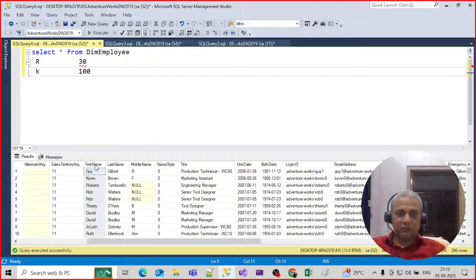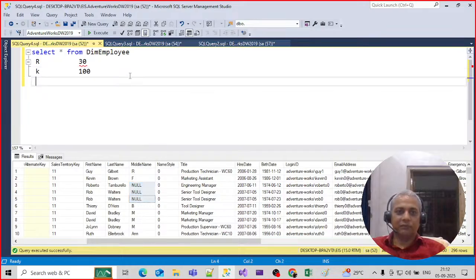In the same way, for the first name and last name, you might be required to concatenate first name, middle name, and last name. If the middle name is not available, then you will put only the first name and last name.